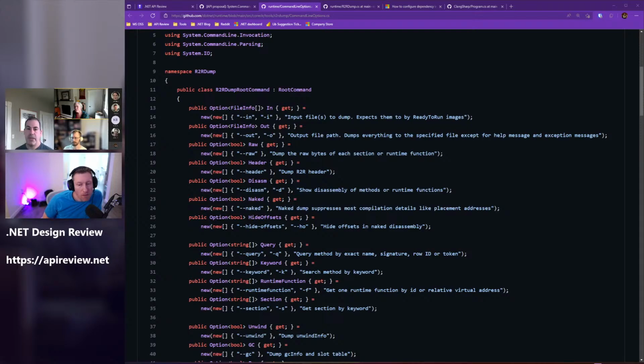And the problem with beta periods is, as you said, you have the luxury of making changes, right? And so that ship will sail as soon as we ship it with the product. I mean, we can still make breaking changes, but it's just much harder if we say, oh, this was in file new project for every single console app, right? Which I think is the goal we have.